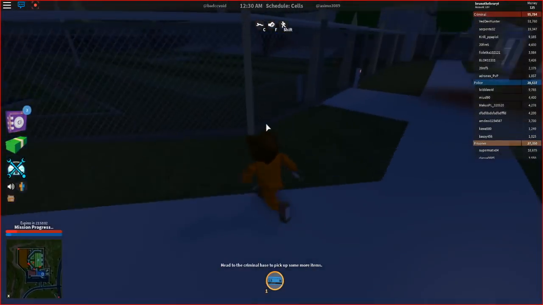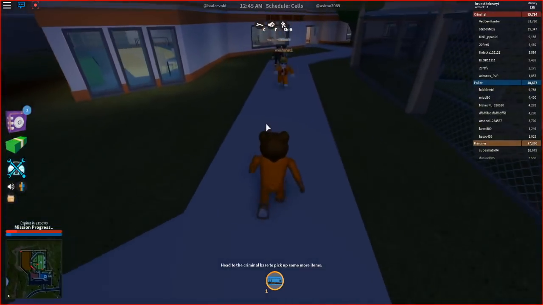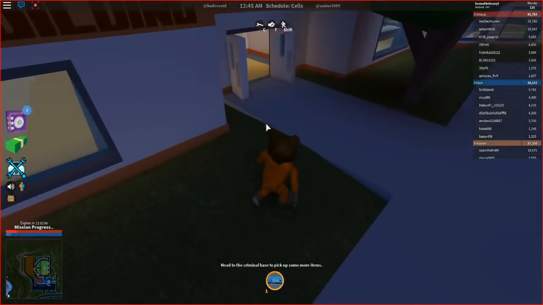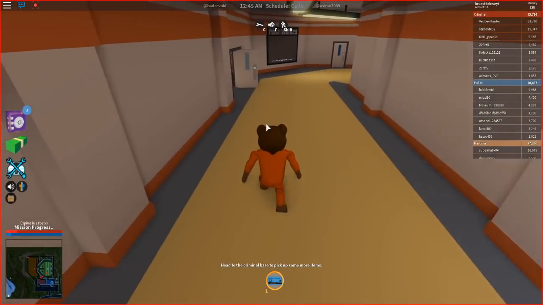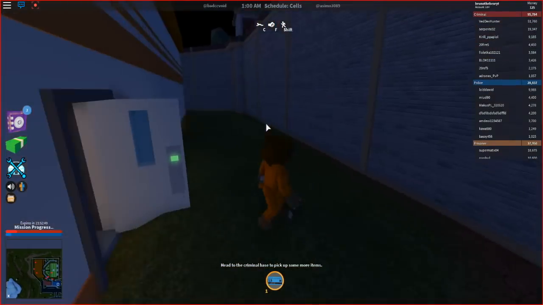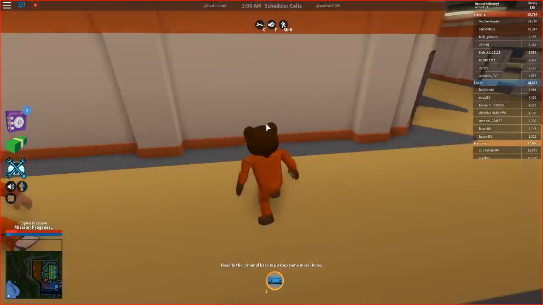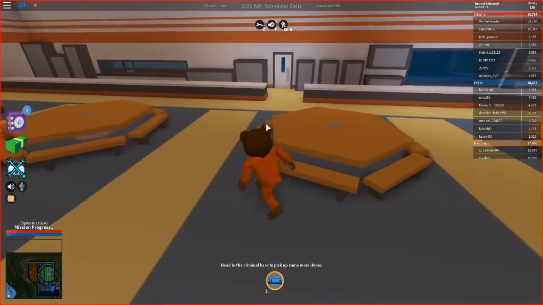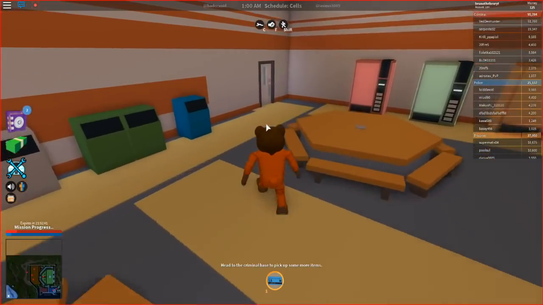I actually got it. Can you believe I actually got the key card? Totally awesome. Okay, they're not running after me, which is cool. Okay, head to the criminal base, pick up some more items. Okay, so I have the key card now. Yes! Totally awesome, guys. I'm actually pretty good at this one. I'm actually pretty good as a criminal. Probably not the best thing in the world to be good as a criminal, but I am, which is totally awesome.